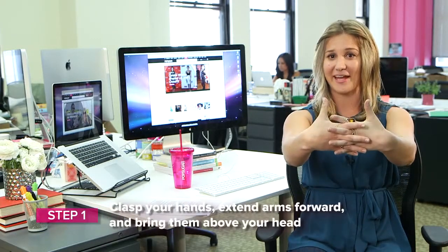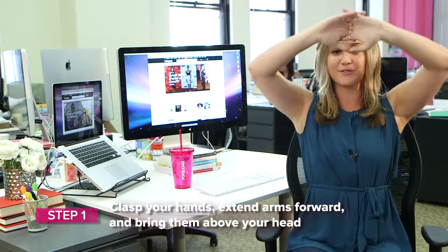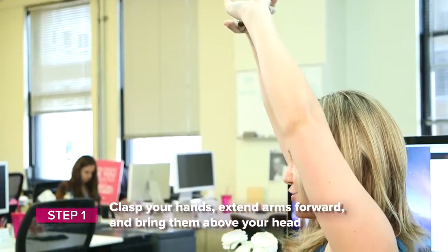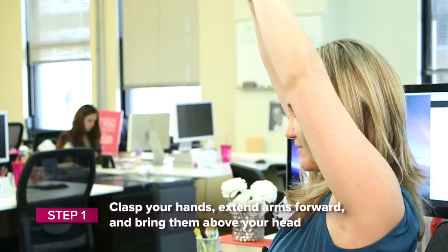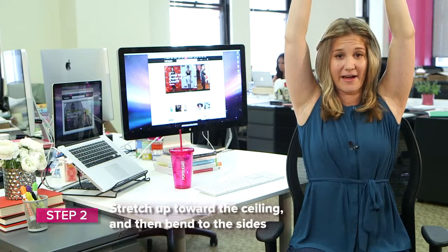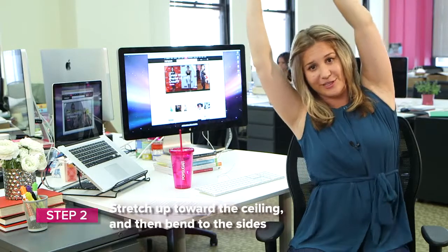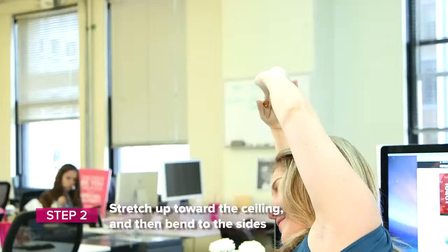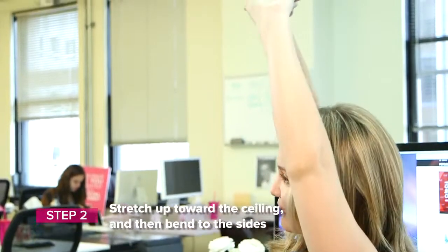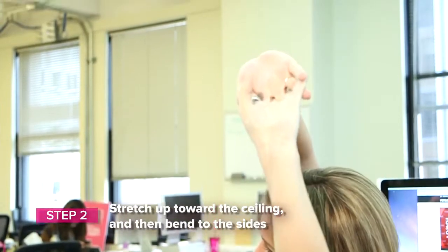So we interlace our fingers again like we did before, and then press our palms up towards the ceiling, dropping our shoulders back, making sure our ears aren't too close to our elbows, pulling back. And if you want to intensify this one and get a really nice side stretch, you can reach to the right. Center. And on your exhale to the left. Center. You're going to feel so much energy, really comfortable in your body, and be able to take on the rest of your day.